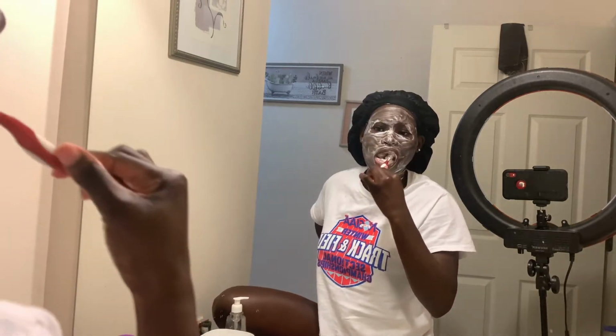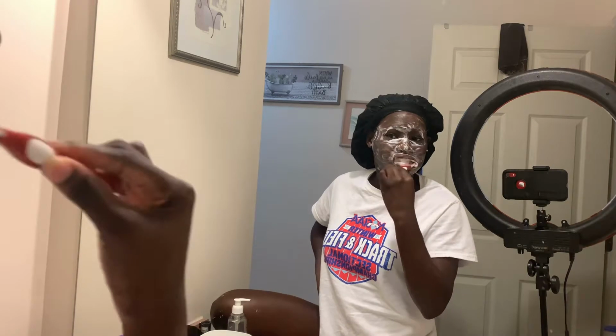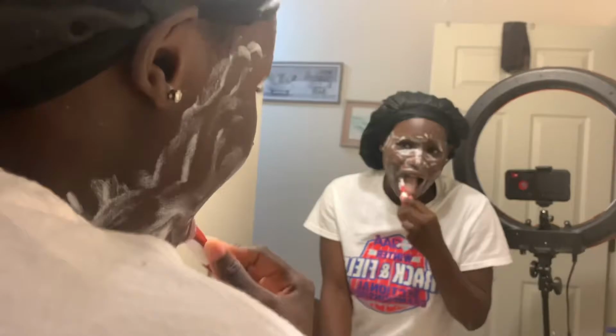Don't mind me, I do this weird thing where I have to prop my leg up while I brush my teeth because it's just comfortable for me. I do brush my tongue at the end. Ladies and gentlemen, do not forget to scrub that tongue of yours every morning and night, okay?